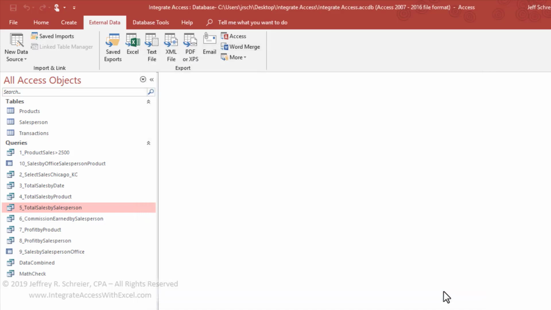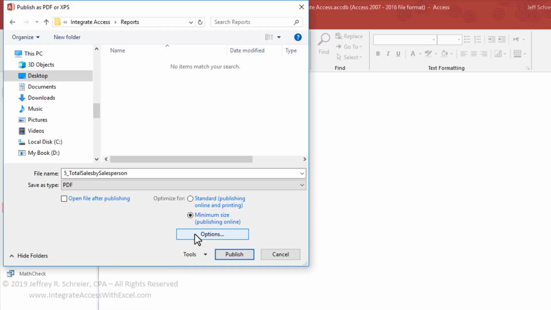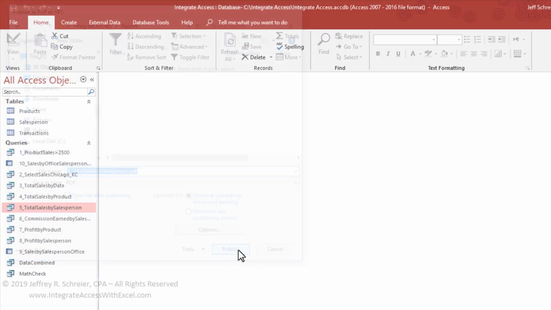One more thing before we end this lesson, you might have noticed that when you clicked export, there are other choices such as PDF. If you want to send your data in a format that is for display purposes only, this is a great choice. Feel free to use them as I'm showing here. Just make sure you do two things. When you are naming your file, choose standard publishing as I am showing. And two, when you name the export in the last step, put PDF after the export name, because two export routines can't have the same name even though they are different file types. You can email your report files or even save them to a shared drive that others can view, whatever you like.